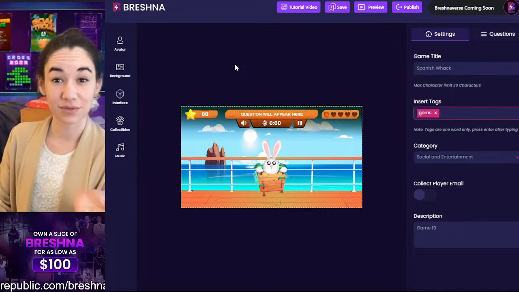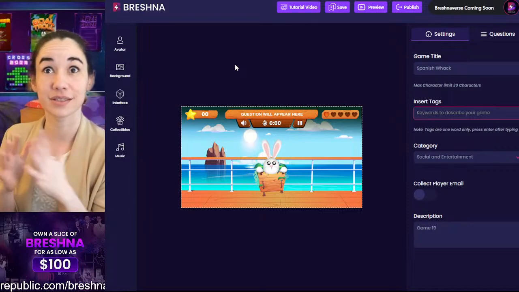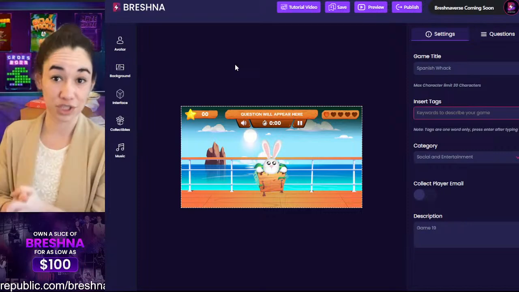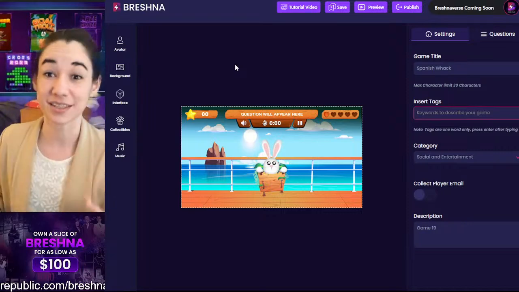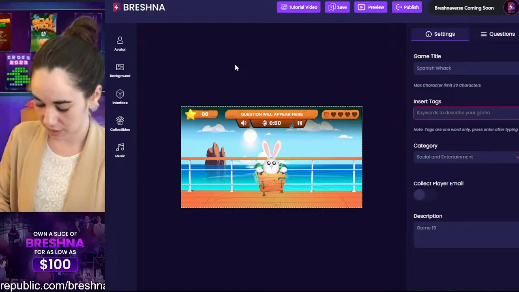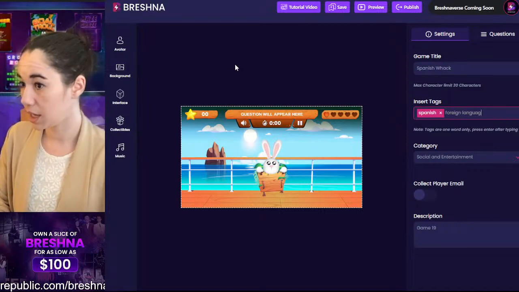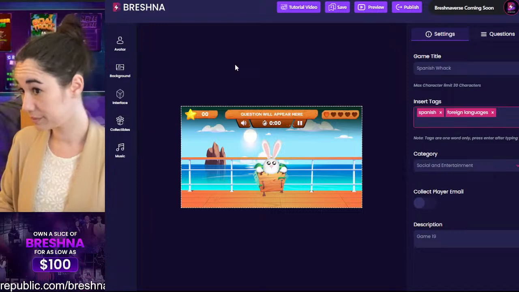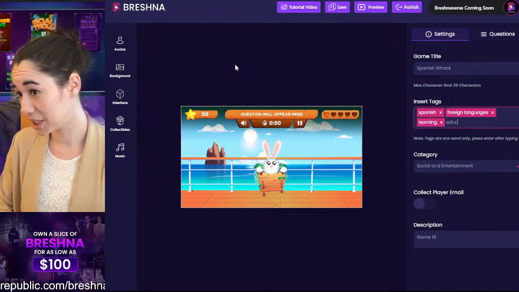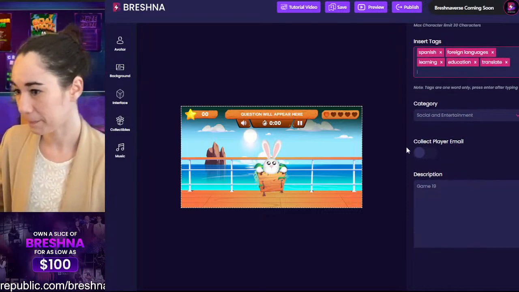Gems doesn't make sense for us, so we're going to delete that, because we don't want it tagged so that people searching for gems end up at a game that doesn't make sense for them, right? So we're not going to do that. I'm going to say Spanish. For language, that's fine. Learning, education, translate stuff. Okay.